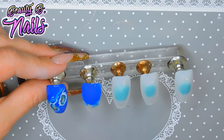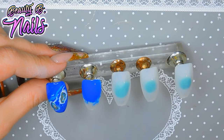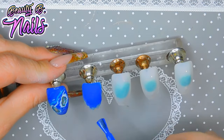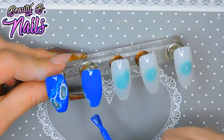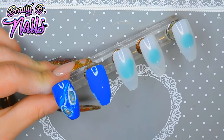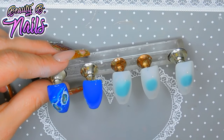I'm taking the blue here, and I'm just going to paint the next two nails this solid blue color, just because I love it. Of course I wanted it to match the geode nail, but I'm just going to do two solid nails here. And I'm only doing one layer too, guys. Literally, it's that pretty, that pigmented.